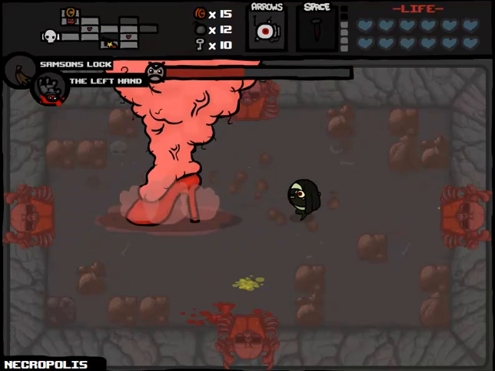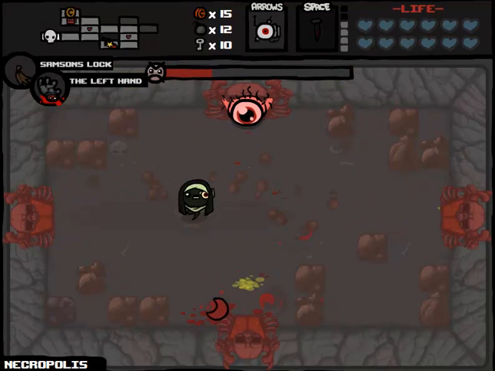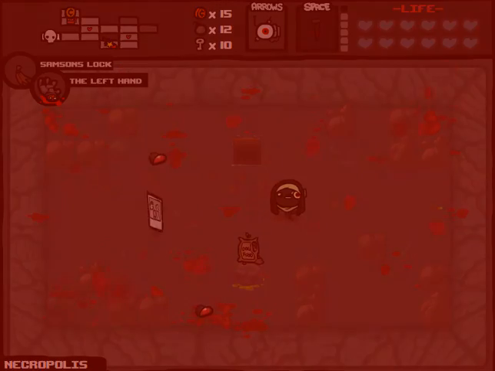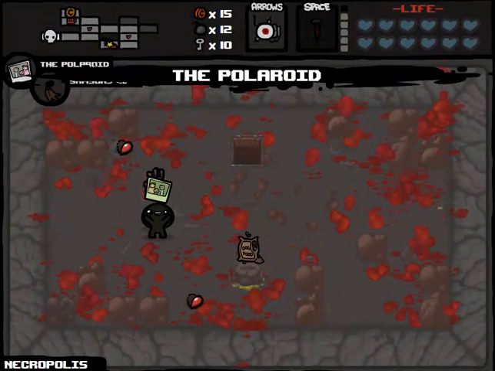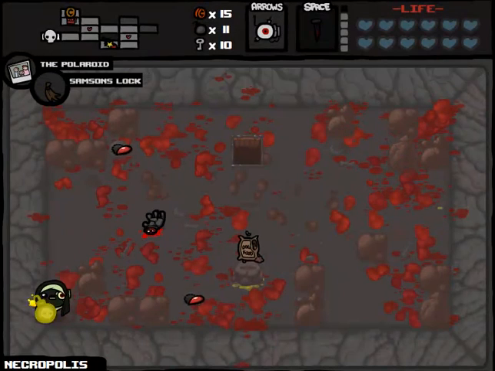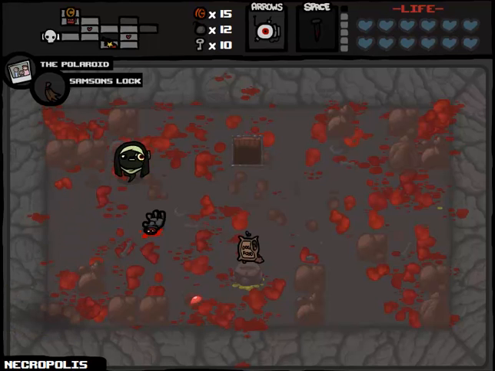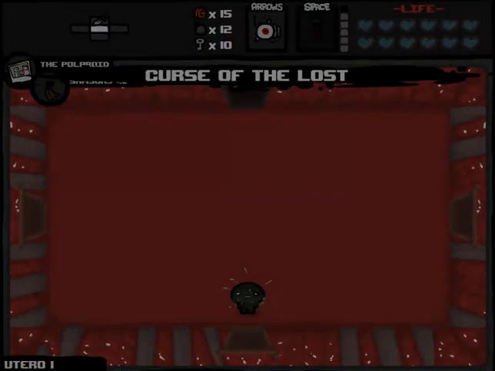There's also a tinted rock in the bottom left corner. Don't let me forget about that. One more barrage might be enough. Yeah, there we go. Alright, so we're not going to take the HP upgrade. We're going to take Polaroid, Samson's Lock, I think, because the Rage is going to be awesome for us. An extra Spirit Heart and a bomb there. We have no complaints whatsoever about the way this run is going so far.